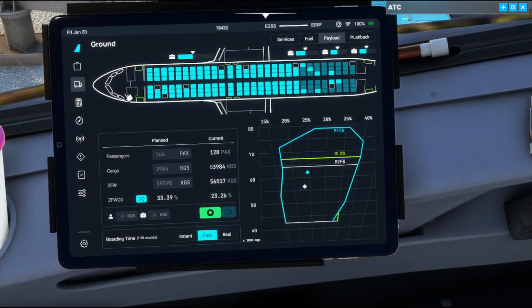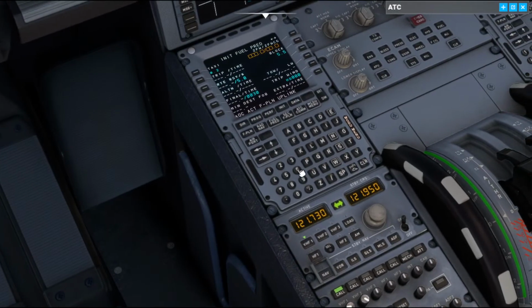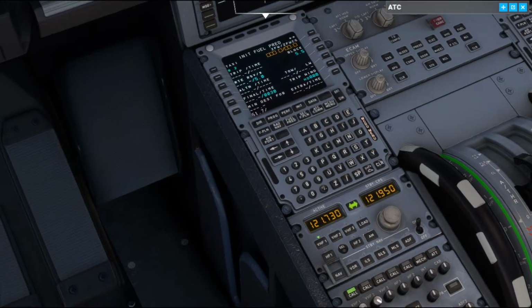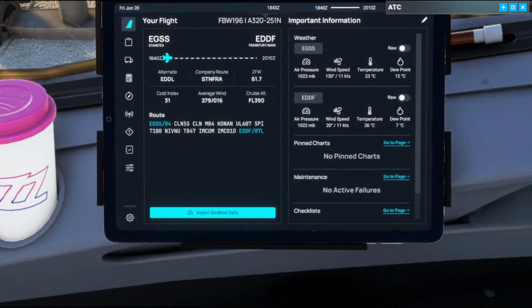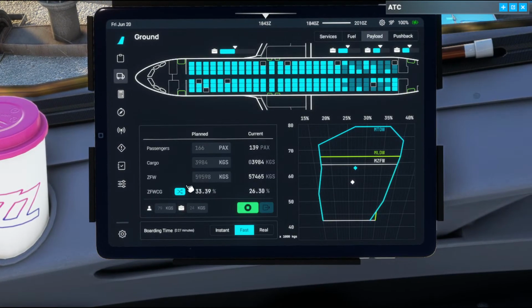ZFW of 61.7 by ZFCG. What we have, let's wait for the boarding to complete. It should be 33.39.